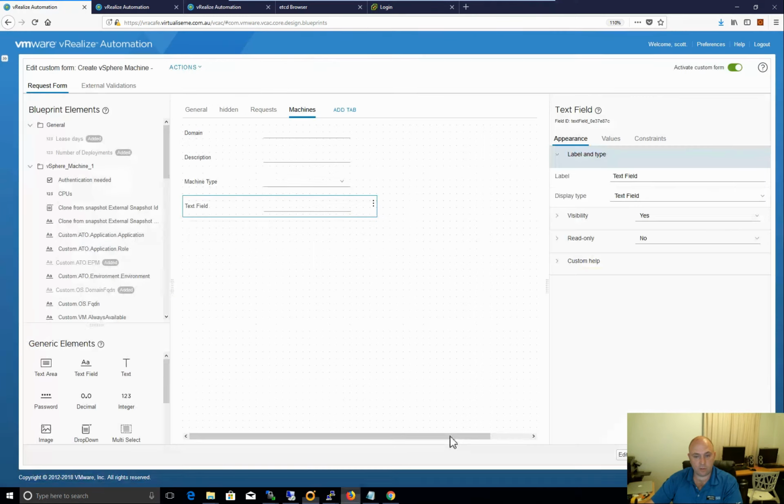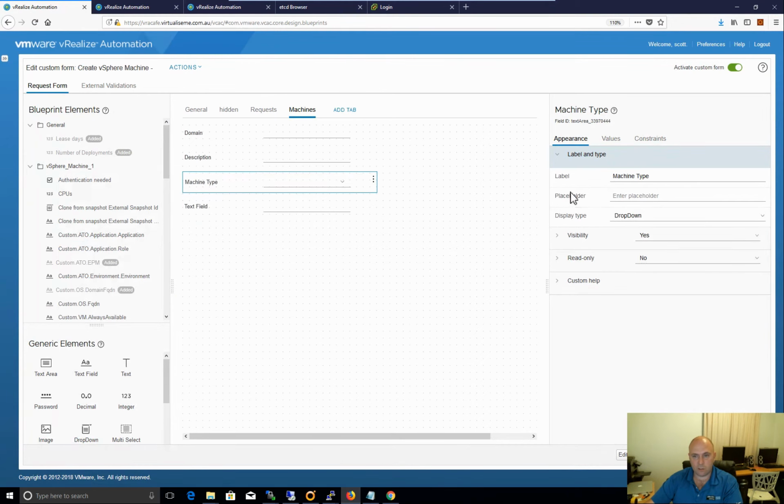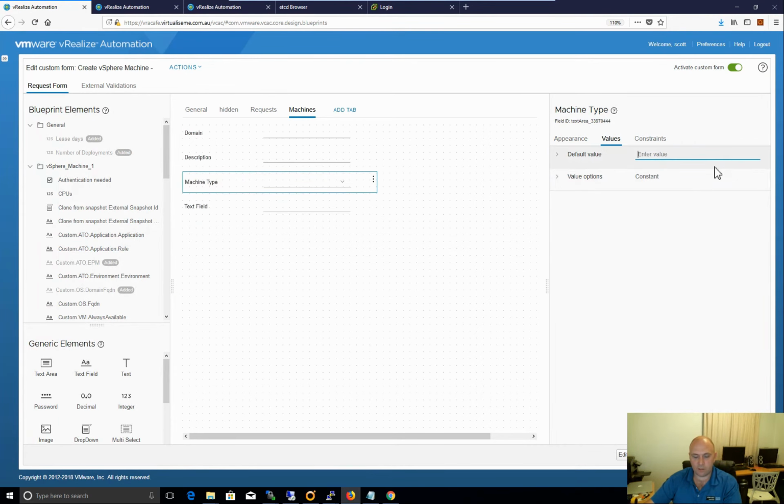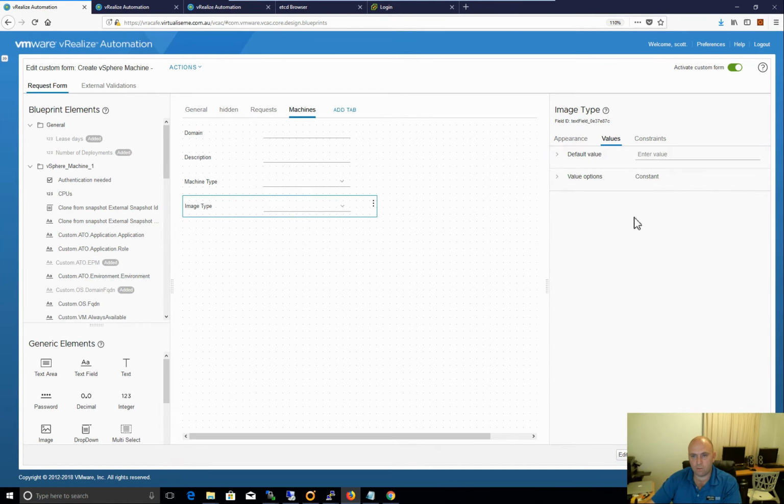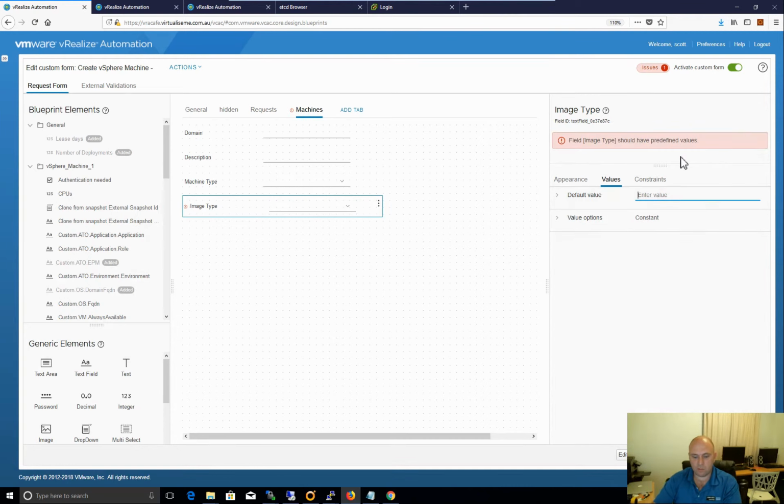So actually that's what I'll do, on this machine type, in the values we'll set default, and I want it to be server. Then we go image type, be a drop down. Values, default value, I want it to be standard.